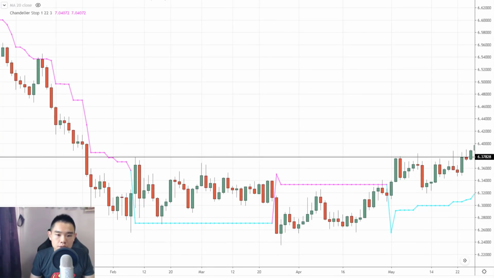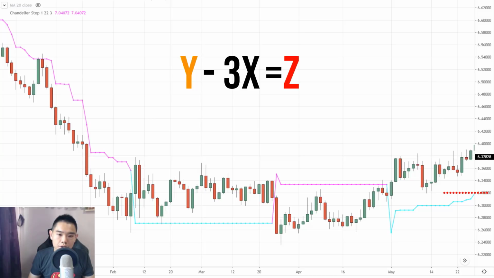Very simple, right? Let's say this is the highest price over here. If you pull out the ATR indicator, which stands for average true range, it measures the historical volatility of the market. Let's say the ATR value right now is X. This indicator has a multiplier of 3, so X multiplied by 3 gives you 3X. Let's say the current price is Y. So Y minus 3X, which is the 3 ATR, gives you, let's say, Z. So Z over here is this blue line. From this price, you minus 3 ATR and it gives you this blue line over here.